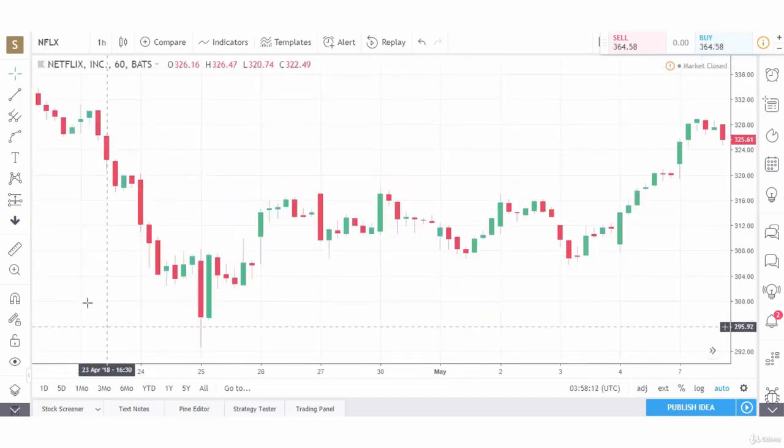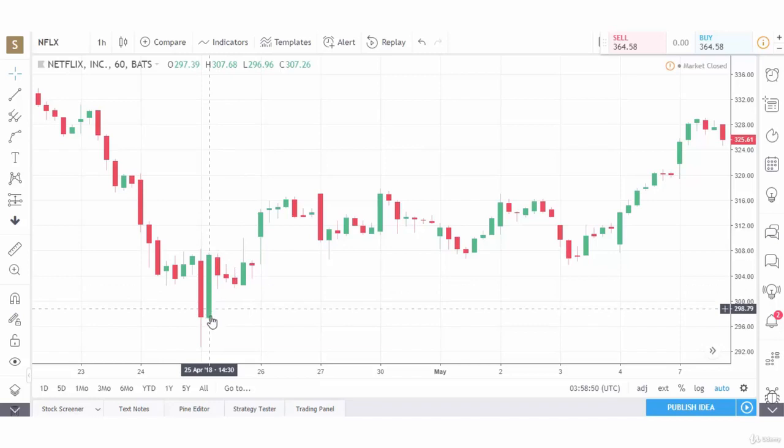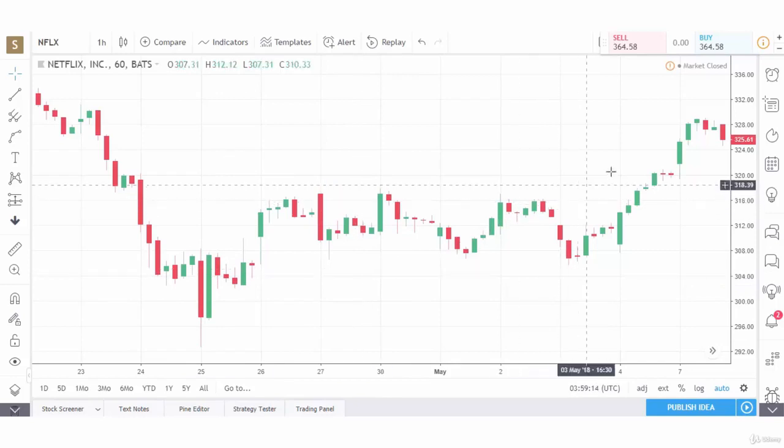Let's take a look at this bullish engulfing pattern for Netflix. We have a bearish trend. We're on an hourly chart here. We have a large red candlestick, and it looks like the stock may continue this downward trend. And then the next day we have this bullish candlestick. That's a bullish engulfing candlestick. The bottom is lower than the close from the day before, and the top of this candlestick, the close of this candlestick, is higher than the open from the day before.